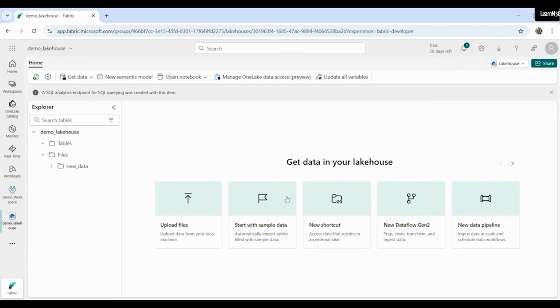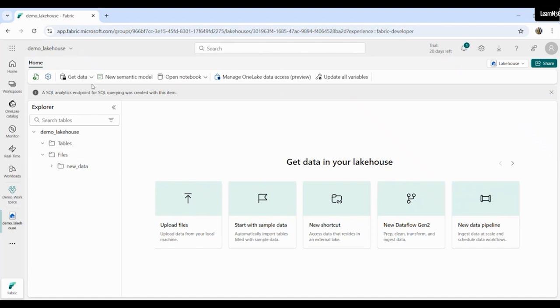So one of the very simplest ways in which we can ingest the data is using the copy data activity which we have within a pipeline. So what does it support? We can extract the data from a source and we can copy it into a file in the Lakehouse. So this is where I can copy that data. I will be ingesting the data from some source and I will be moving that data or copying that data into my Lakehouse file folder. Okay, this is my new data subfolder which I have.